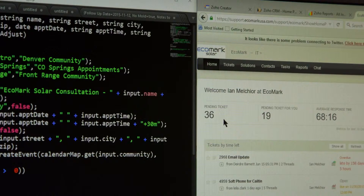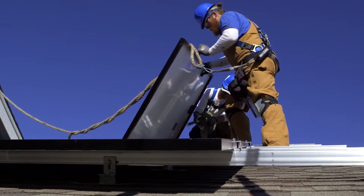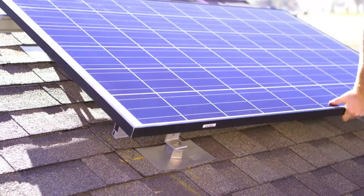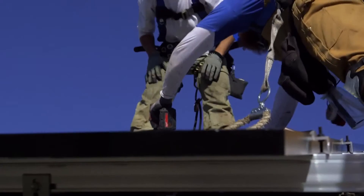We've been using Zoho Support for a year or two. We use that to manage both our issues internally and to manage our customer feedback. The main purpose of our ticketing system is to identify any problems that our crew members might come upon if they're out in the install field. They enter it as a Zoho ticket. It comes to us so that we can address it with the customer, request additional financing if necessary, and basically move that from start to finish and then close it out.